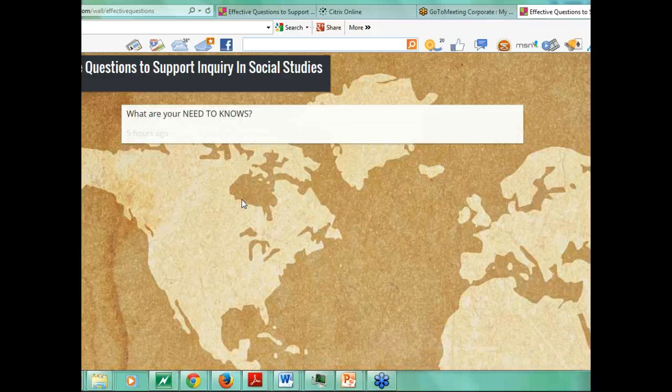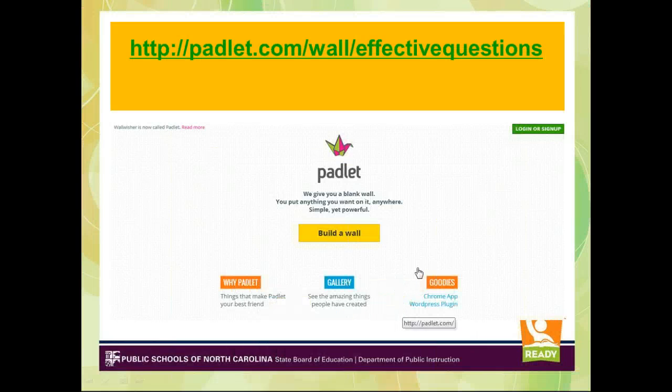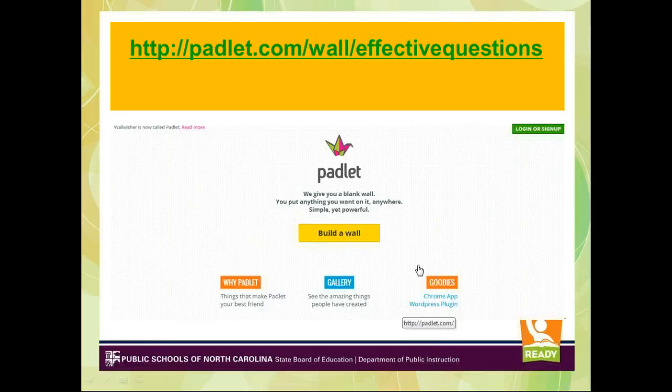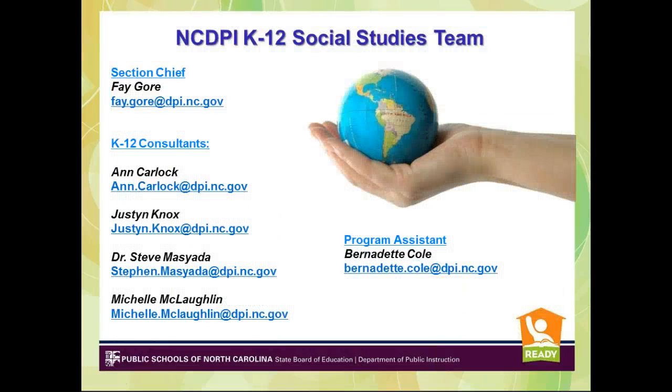If you would like to type on the Padlet, you'll see this little pen down here to the left of the screen. You can just click on that, and then a box will come up for you to add a post, and it'll continue to add your post as we go through. The posts are anonymous, so we hope that you'll feel free to post as we go through it and feel very comfortable. If you have questions about that, just feel free to type them in the question box.